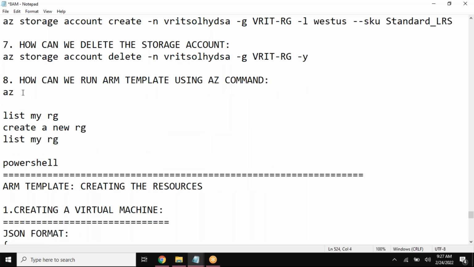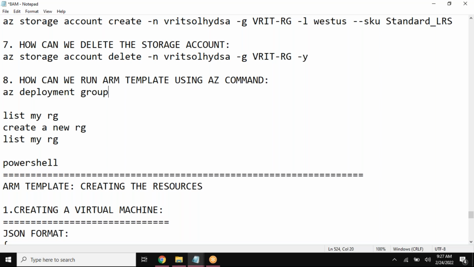Similarly here with my ARM template, I will not mention ARM template, but I have to mention something called deployment group. Deployment group means internally it goes with my ARM template.